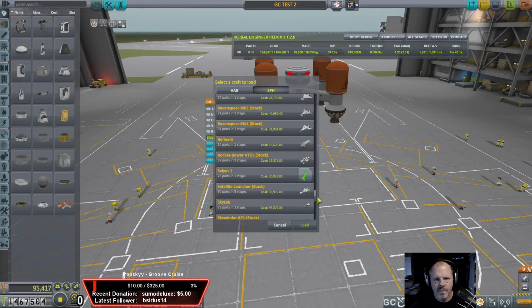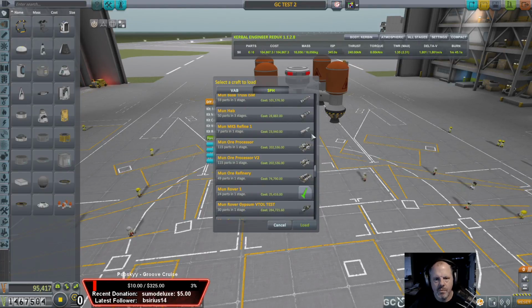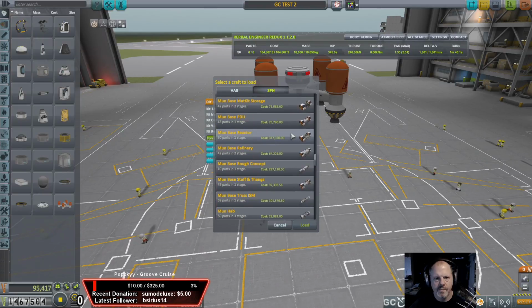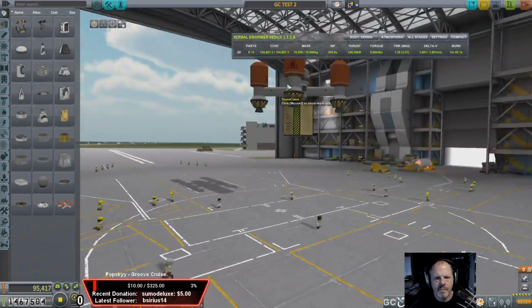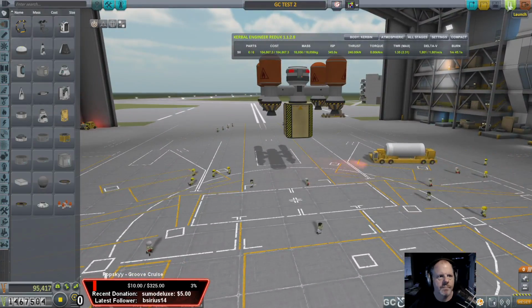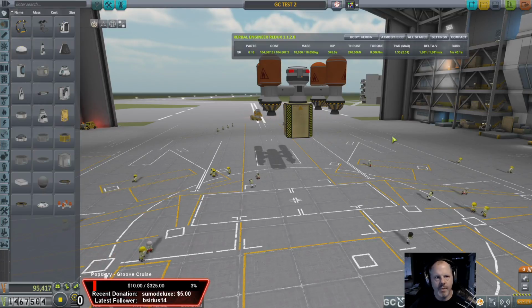Alright, and mobile something. There it is. Oh, cranky. Alright, it's on the runway. Let's save this. If it's not one thing, it's another. Alright, take a swig.